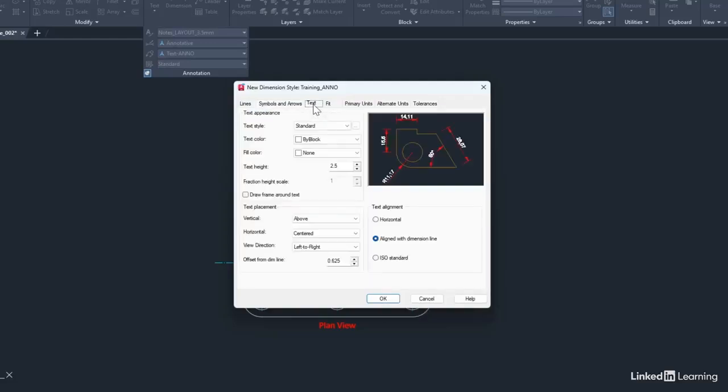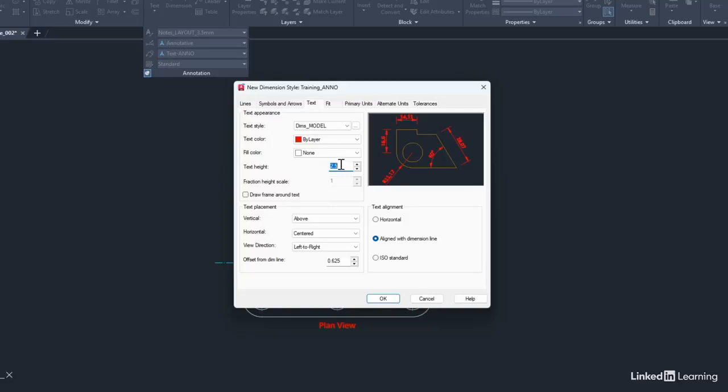I'm going up to the text tab now. Now, the text style at the moment is standard. I have got a preset text style for dimensions in this drawing. It's called DIMS Model. So if you select that, it'll put it onto the Calibri font, basically, so it matches the text style that we created earlier. Text color, again, by layer. You can have a fill color. So if I went yellow, can you see it puts a yellow fill around it? Just go for none on that for the moment.